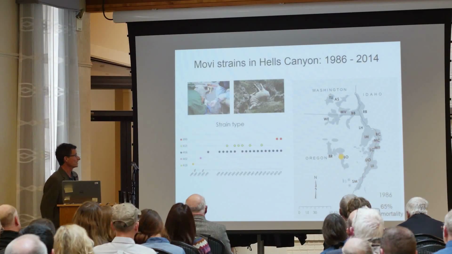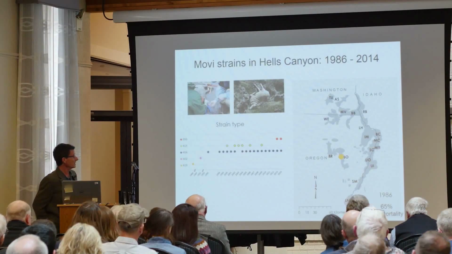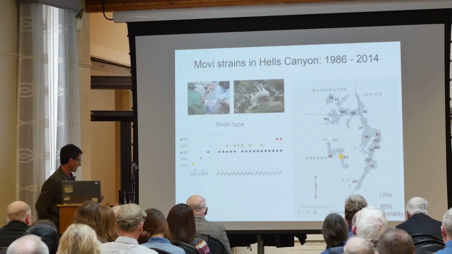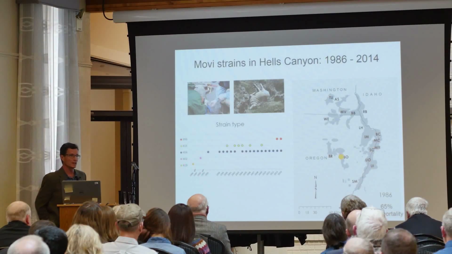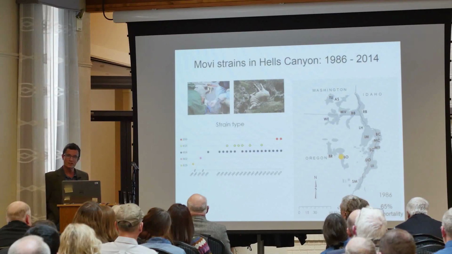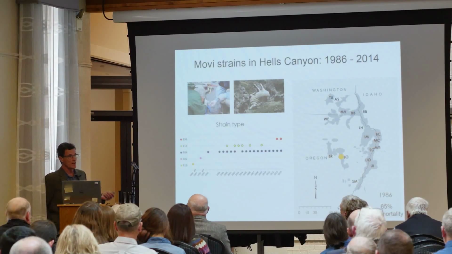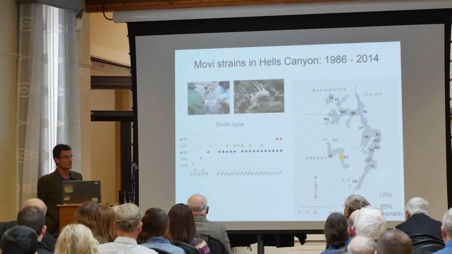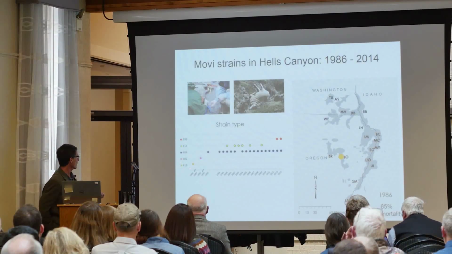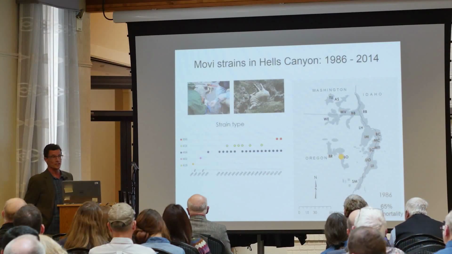The first recorded observation of pneumonia in Hell's Canyon was in Lostine in 1986. It had 65% mortality. We know about this because animals were necropsied at the Washington Animal Disease Diagnostic Lab. Their lung tissues were still in the blocks in the storage room, so we could go back to them, amplify out the mycoplasma genes, sequence them, and determine the strain type. I'll call that strain 419, or orange strain if you like. Never saw it again in the last 30 years.